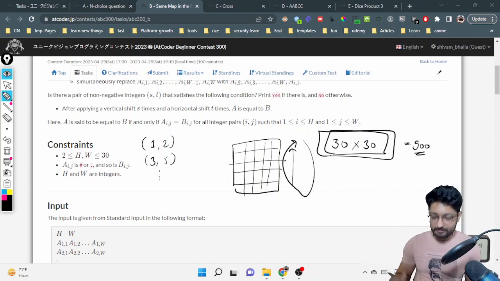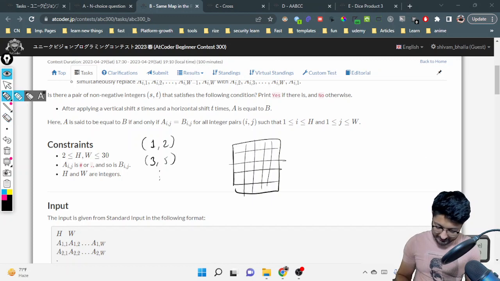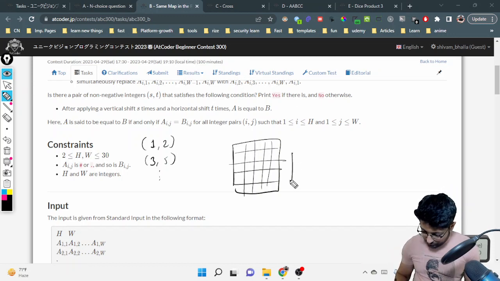Okay, now what is a vertical shift or horizontal shift? Let's talk about that very quickly. For a vertical shift, let's say these are the rows, you will shift all these rows on top of each other, one shift toward the top. This row comes here, this row comes here, this row comes here, and this row goes to the very bottom.